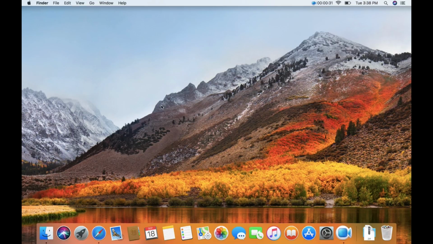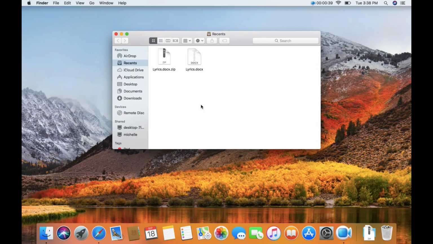So what we're going to do is go to our Finder, which is kind of like the Windows Explorer. So we're just going to go down and click here on this Finder icon, and that should bring up your Recents folder. But what we're going to do is go down here and select Downloads. Now we're going to be working with a relatively smaller zip file.